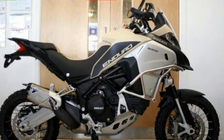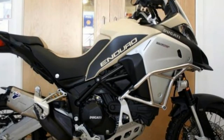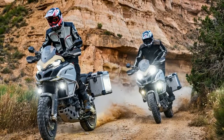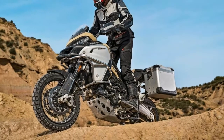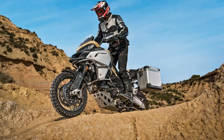The Multistrada Enduro serves as a sort of jack-of-all-trades as far as bikes go, and Ducati expands the family footprint even further for MY18 with the addition of the Enduro Pro. While it's safe to say the base Enduro is capable of traversing both tarmac and dirt, the Pro version brings a decidedly off-road bias to the table, not unlike some of the other serious dual-surface rides out there. We'll see for sure here shortly.